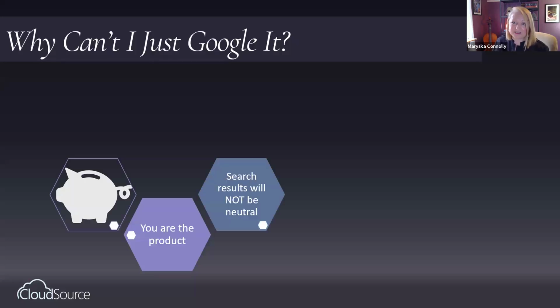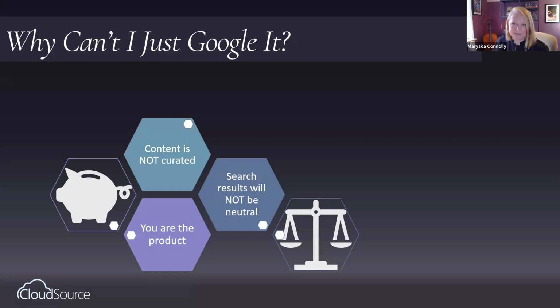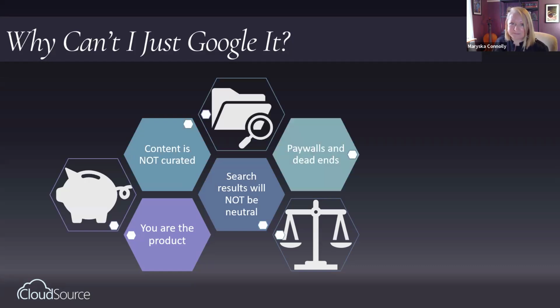Every click or interaction is training that search algorithm to feed you information that it thinks that you want. Incognito mode does help, but it's kind of hard to get neutral search results. Unlike CloudSource OA, which includes only vetted OA and journals indexed in Crossref, anyone can put an article or resource on the internet and present themselves as scholarly. The average patron will struggle to know what to trust.